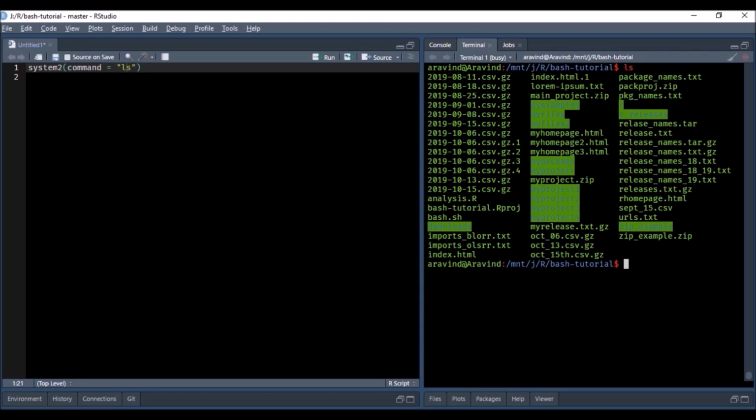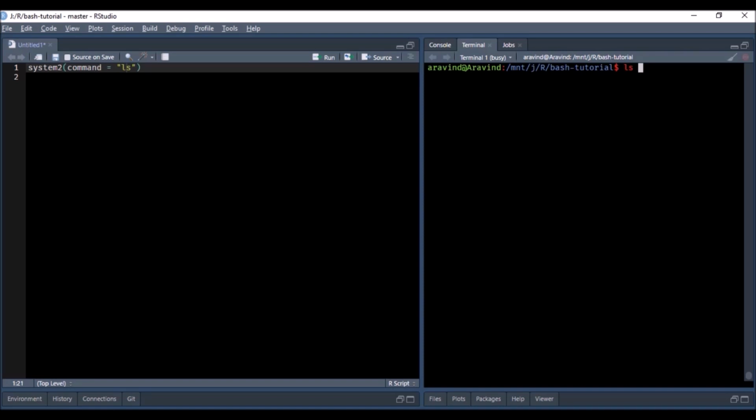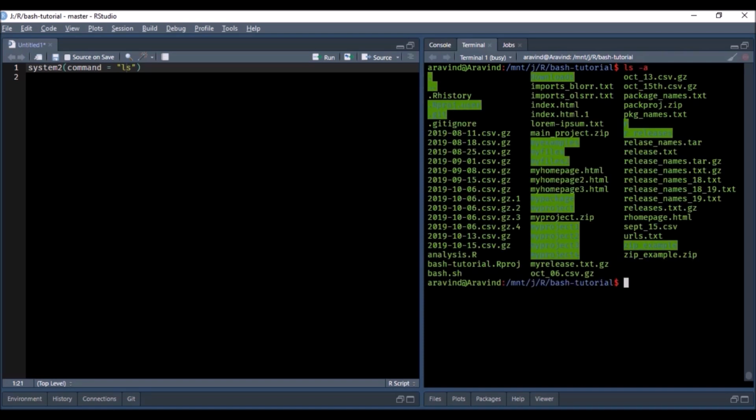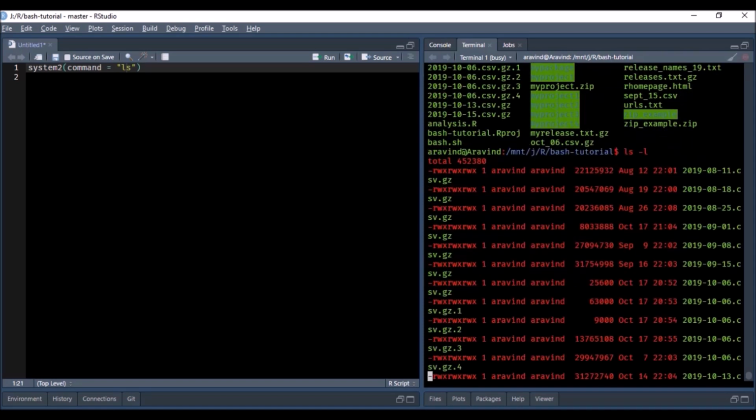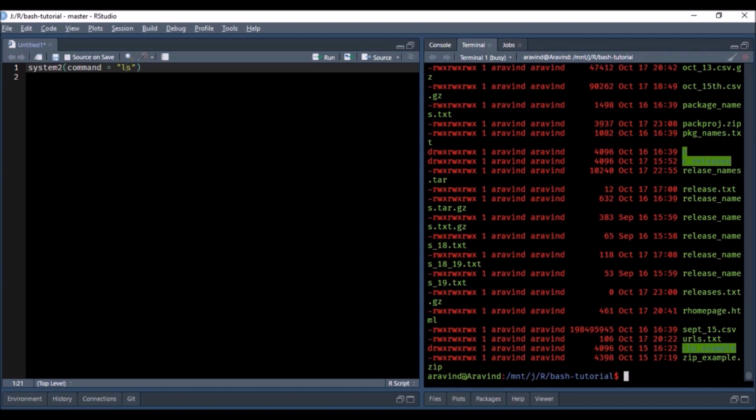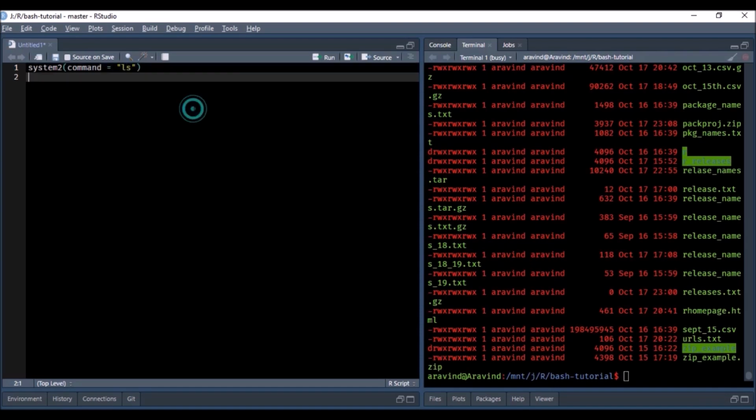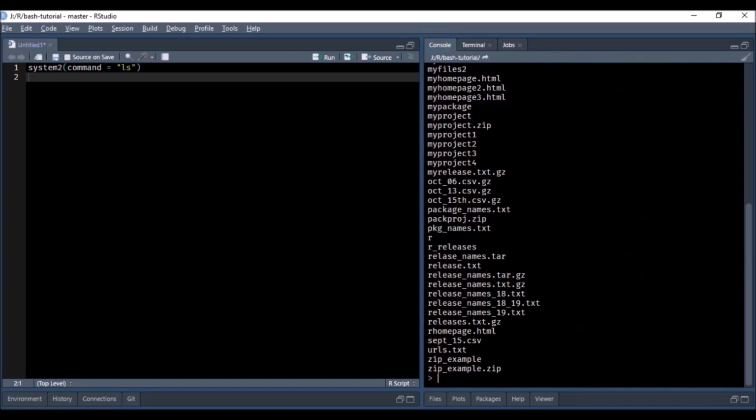So we did this. Now what do we do when you have to specify an additional option? For example, if I want to run ls -a or ls -l, then how does it work? Let us try that here.